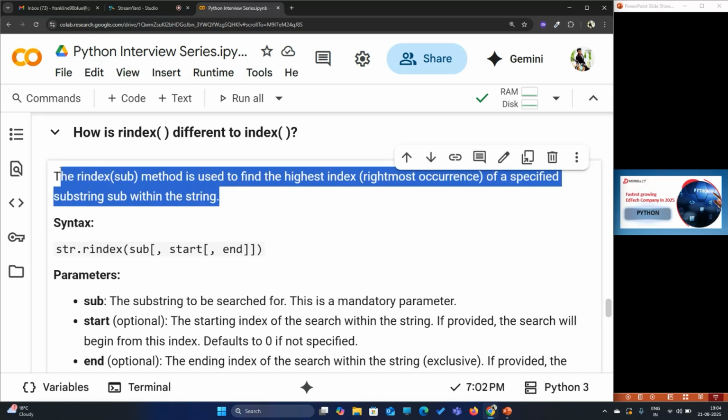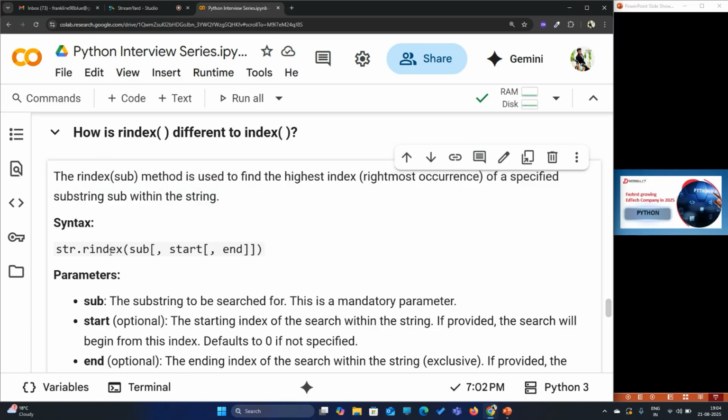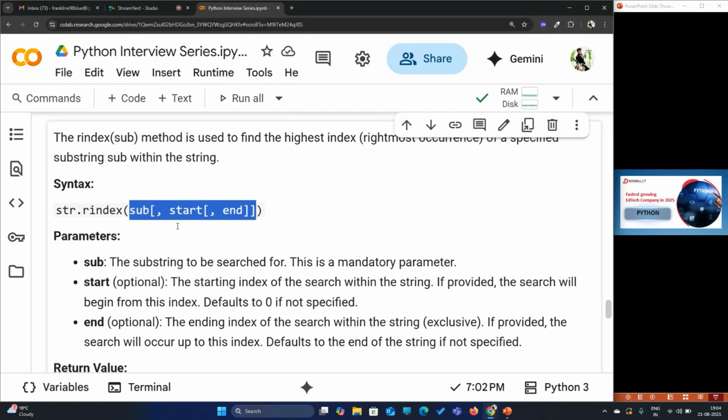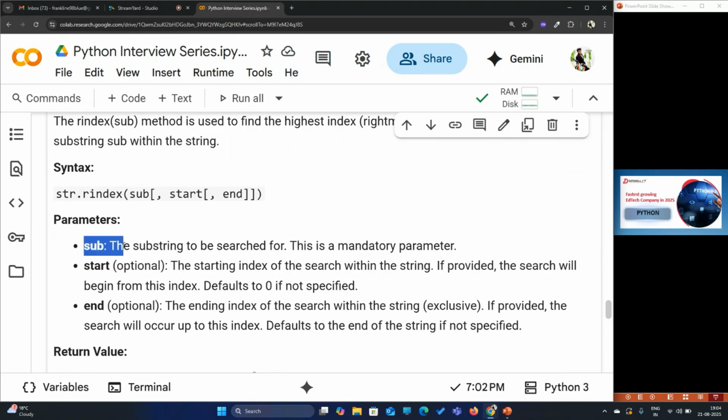The rindex method is a default built-in method of your Python string. Talking about the syntax, it is similar to index syntax, except that I've mentioned rindex, which signifies right index, and it takes the same parameters: sub, start, and end. I'm not going to go deeper here because I've already described it in detail. But to give you short information, sub is a necessary parameter. Whenever you're using rindex, you have to specify what substring you are looking for.